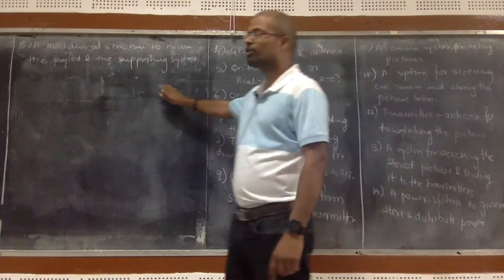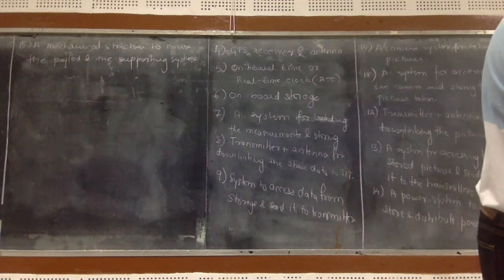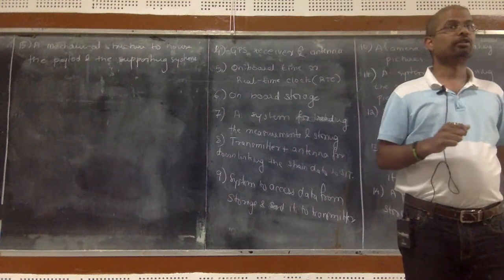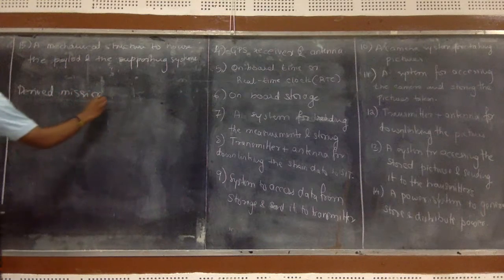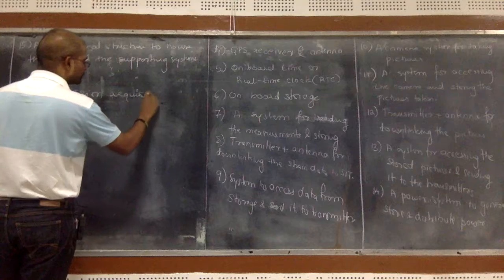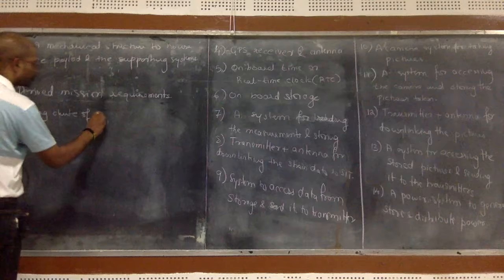So here, when we talk about the payload, what is that main thing? That drag chute, right? That drag surface is the main chute. And that drag chute has to have sensors on it. Here the drag chute is an umbrella with sensors on it. So that is what our main thing is. Okay, so when we talk about derived mission requirements, this is what we need to figure out.